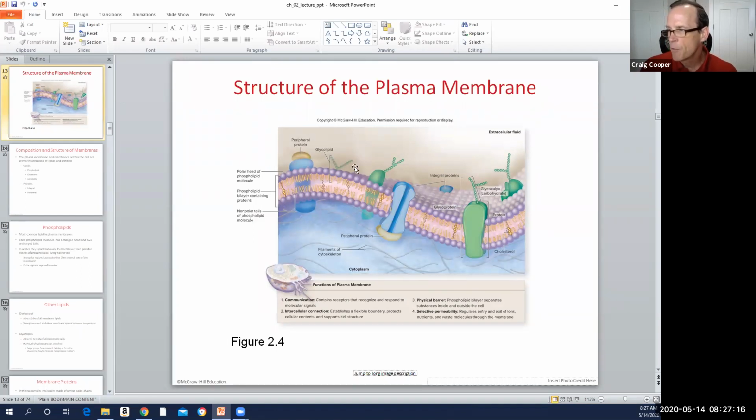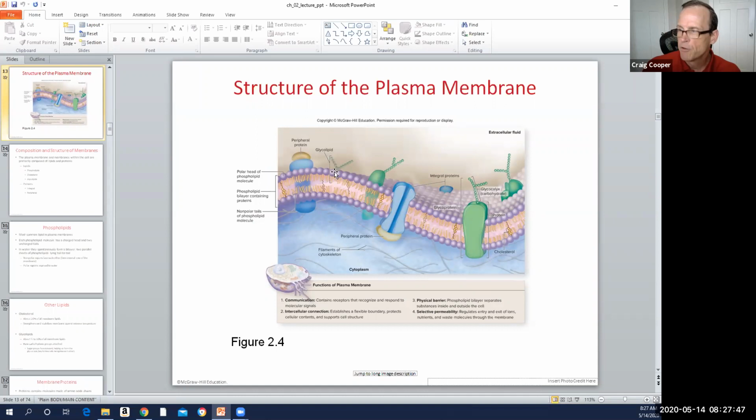And then we've got all these other things that are poking through, these blue things and these green things. So we'll talk about those just a little bit. The green ones here are representing what's called a glycoprotein, or we also have in the back a glycolipid. And glyco just means sugar, means glucose basically, and lipid is a fat. So a glycolipid is a molecule that's partially sugar and partially fat, and it's embedded in this wall.